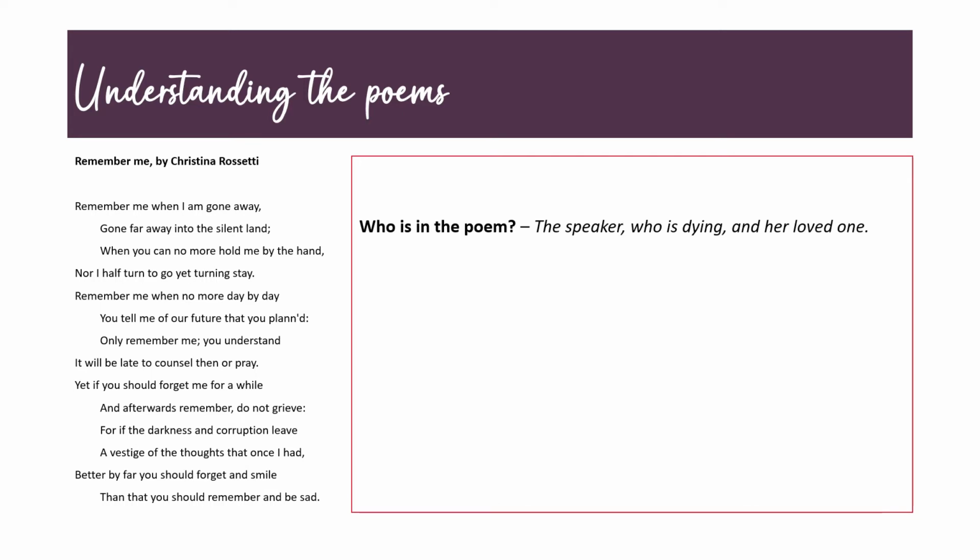So who is in this poem? Well, we have the speaker who is dying perhaps, and her loved one. Where are they? That's not really specified in the poem. We get a sense of quite an intimate setting, but we don't get a particular place. When was the poem written? You won't get the specific date or the context of the poem in the exam. We can tell by the language that this is quite old-fashioned.